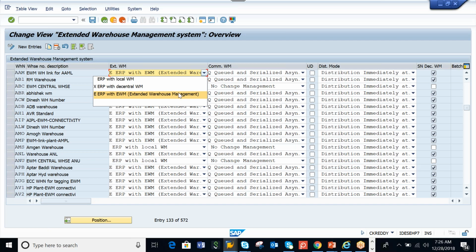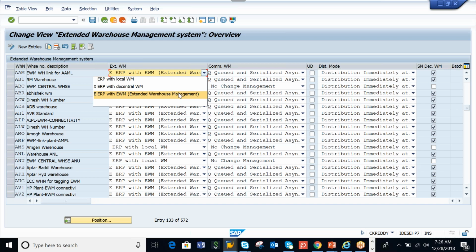Whenever we maintain these warehouse specific parameters, whatever architecture or data is available within the ECC WM will be deactivated. The system cannot consider what is there within it, even though we already have ECC WM. During migration projects, they create a new architecture in EWM, and within that they maintain an internal architecture correlating to the ECC architecture, move the stocks, upload the stocks into that EWM, and then they can deactivate this. Deactivate means they just use this checkbox.